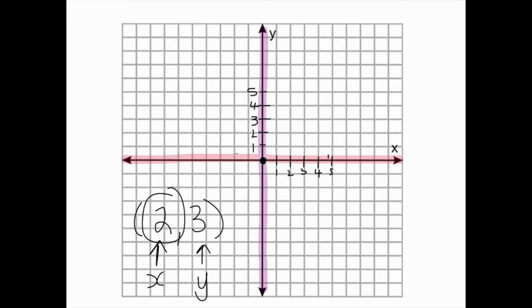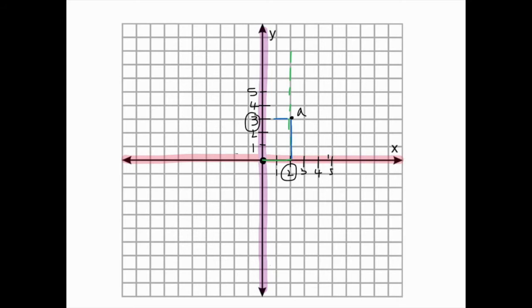I know that 2 is my x and it is positive, so I'm going to travel along. I'm going to go 1, 2. So I know that it's going to be along this line. Then the second part of my coordinate is 3. That's my y value, and it is positive, not negative, so I'm going to travel up 1, 2, 3. I can see here my x value of 2 and my y value of 3. They both meet at the same point. Make sure that your point is clear and label it with a letter. You're normally given the letter to plot, but if you don't, make sure you're clear with your labeling.